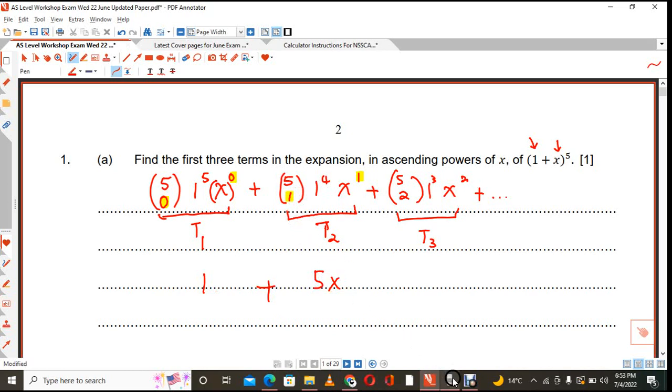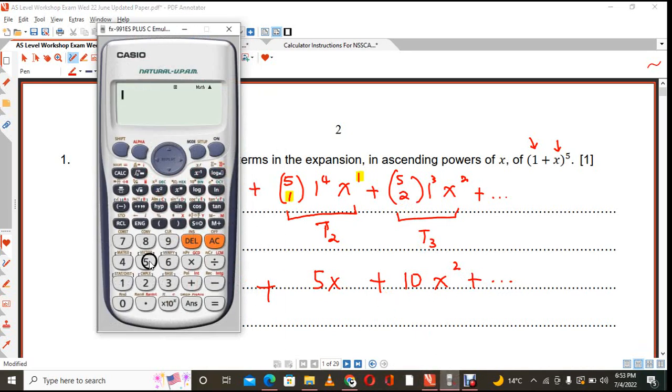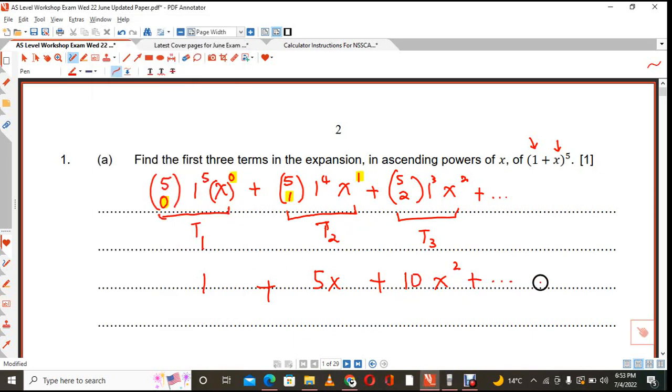Obviously, I hope you still remember how to do 5 choose 1. All right, x raised to the power 1 is just going to be that. 1 to the power 4 is just 1. 1 times that is just going to be x. And then next one here is 10. 5 choose 2 is 10. And then obviously x squared, and so on and so on. So if you don't know how to find it, remember, you press shift, you go to your division button, you see nCr, so if I choose 2, for example, you see the answer is 10, and that's how you find those coefficients. All right, so this is all that you needed to do in this particular question.